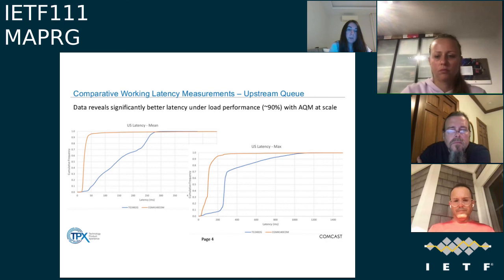These data show that, for these graphs, we use bidirectional latency load. In both downstream and upstream, we had TCP loads. We can also see the impact of downstream TCP load on the upstream TCP acknowledgements. So we can see the downstream load increases the latency for the upstream traffic.